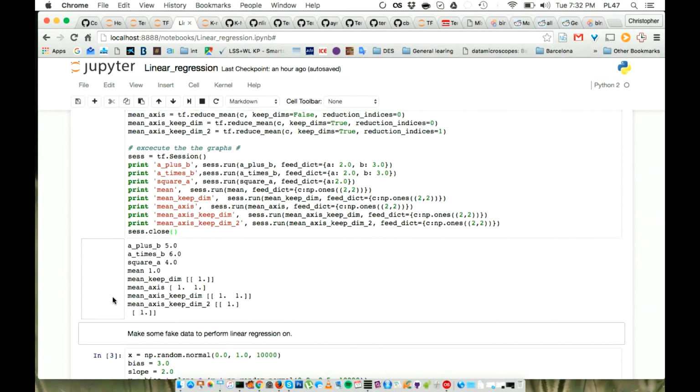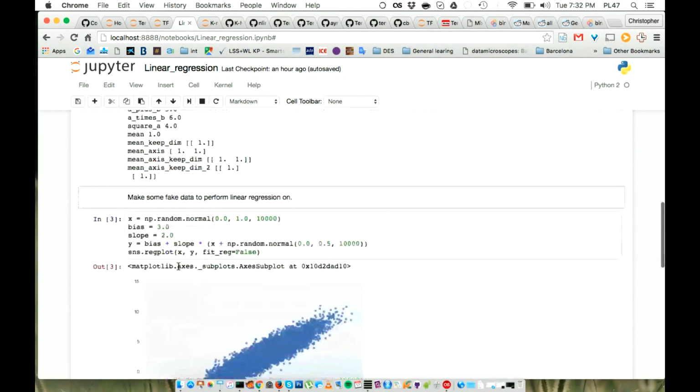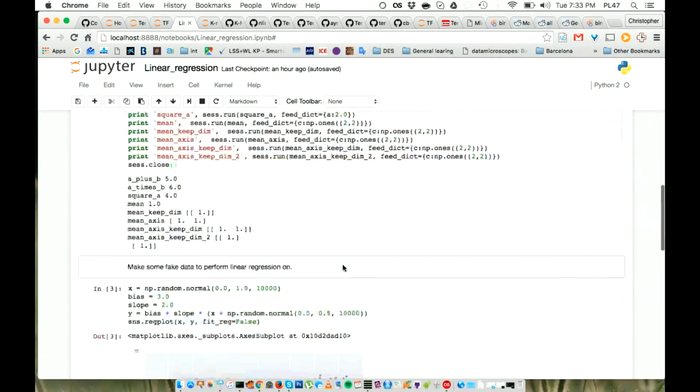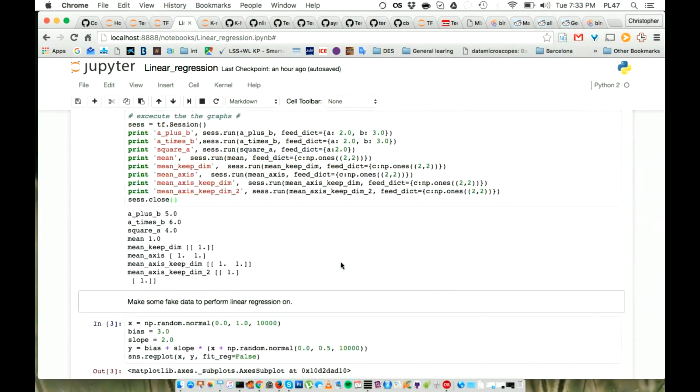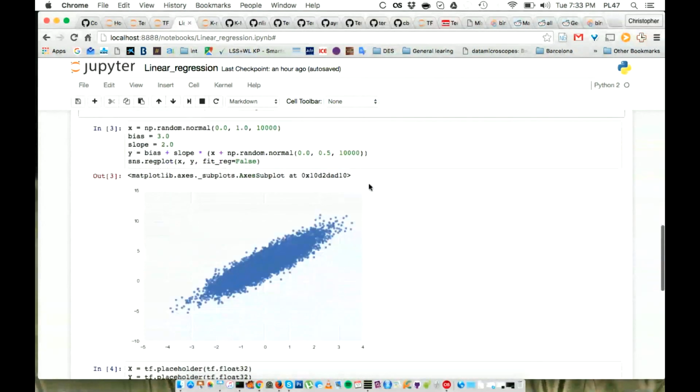TensorFlow is kind of finicky about its dimensions. It wants them to match exactly. NumPy will do it a little bit easier. If two of your dimensions match, it usually does the correct thing. TensorFlow is a bit more annoying with that. So often dimension issues pop up where you think, hey, this works in NumPy, but TensorFlow is a bit more annoying about that. Okay, so these are actually more than all the functions you need, with some more examples, to do linear regression in TensorFlow. So we'll make some random data.